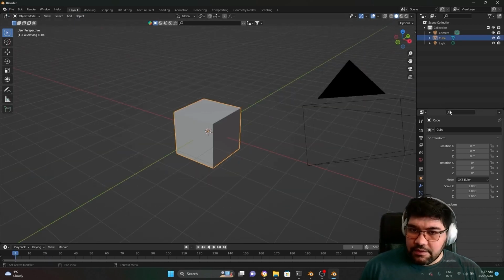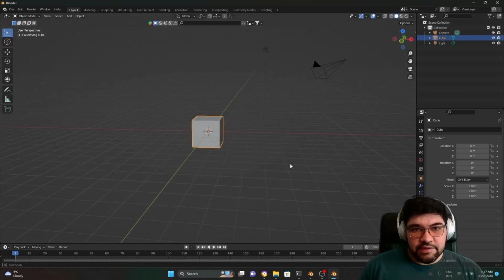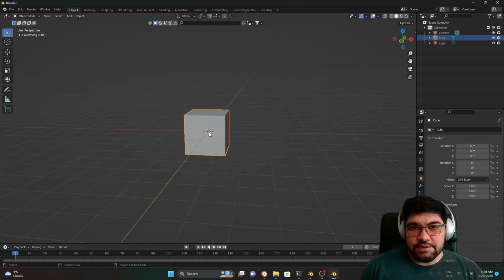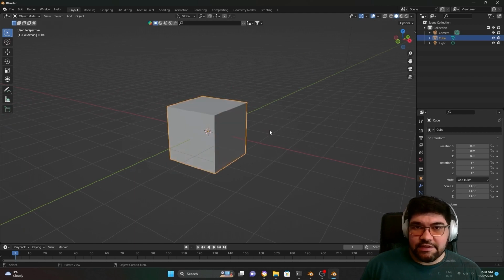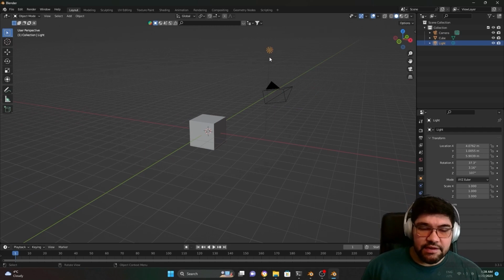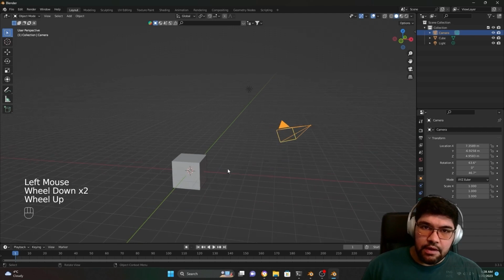On the right side, you can see 2 different tabs. In this first tab here, you're gonna find all the objects you work with. For example, by default, we start with this cube. That is a mesh. That's why it has this symbol here, this triangle. It means it's a mesh. It has vertices and faces and edges. And it also comes by default with a light source, it's here, and with a camera, this camera here.